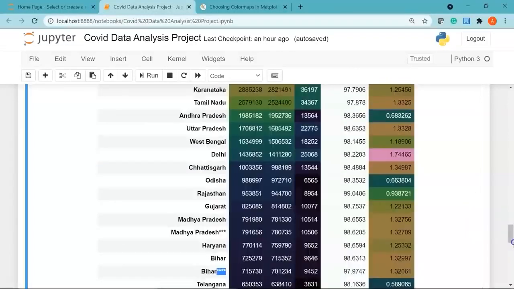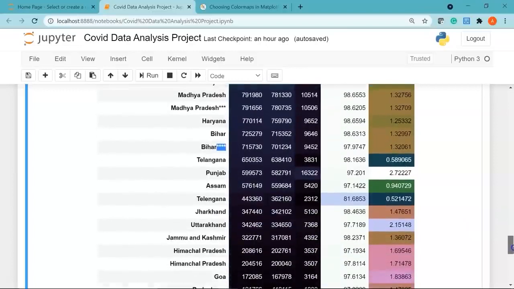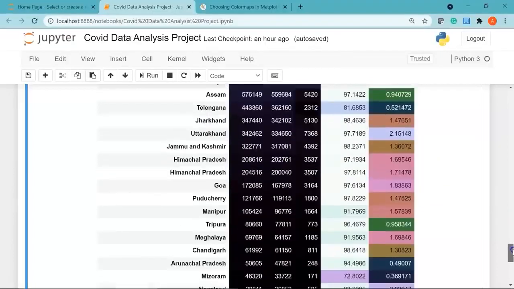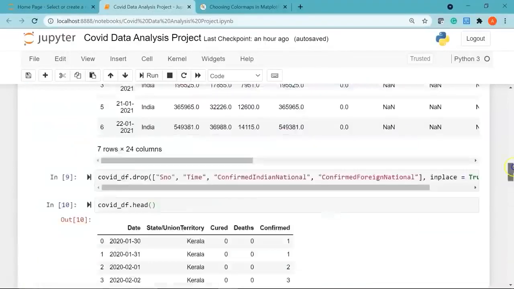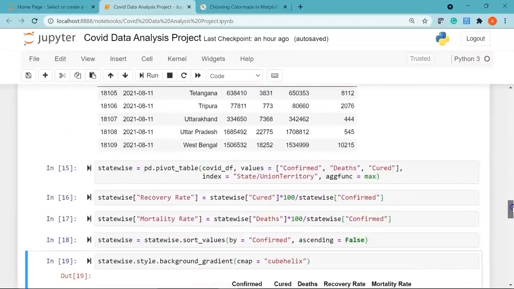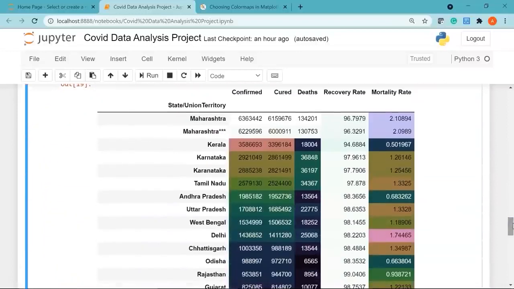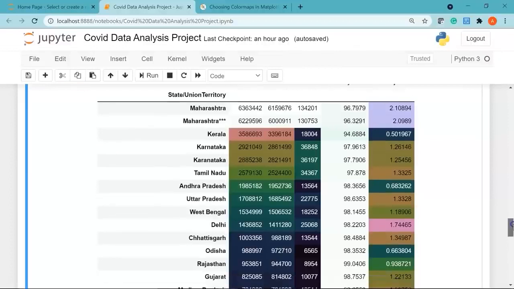If you see here, if I scroll further, you have Punjab, the mortality rate is also high. Alright, so this was our first visual that we created in the COVID data analysis project.